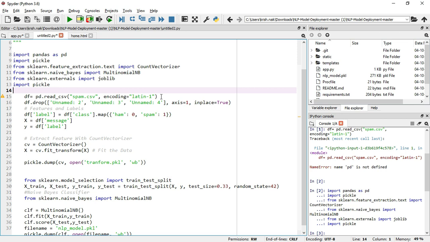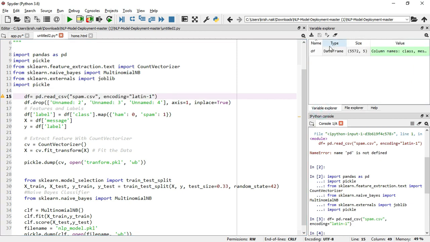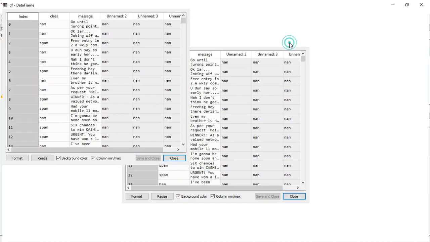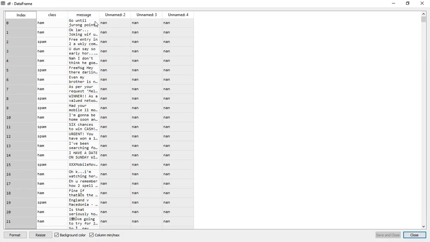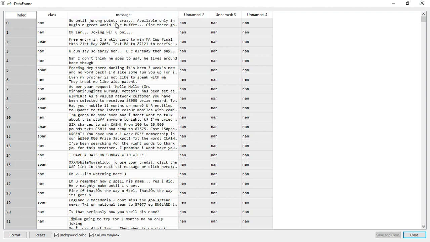If I execute it and show you the data set over here, this is a data set where I have information like class and message, and these all are NaN values. I'll be considering these two columns over here. Based on this message, we'll try to train a model to indicate whether it is spam or ham. And this model, I'll show you how it will work in the Flask framework and the API. It is giving us a very good error.